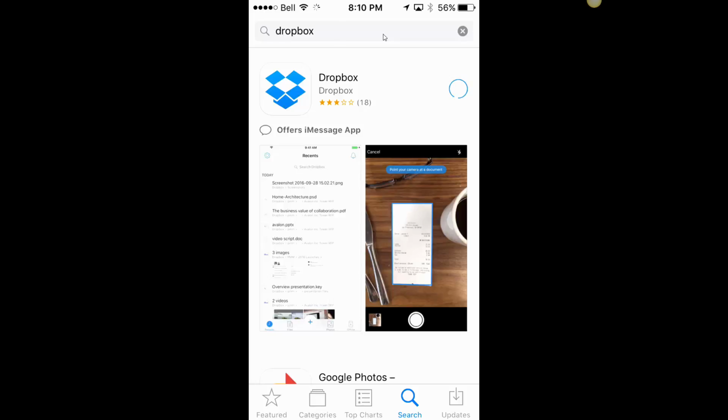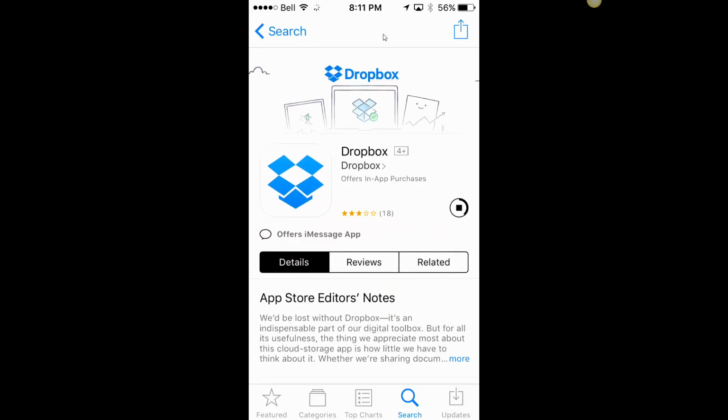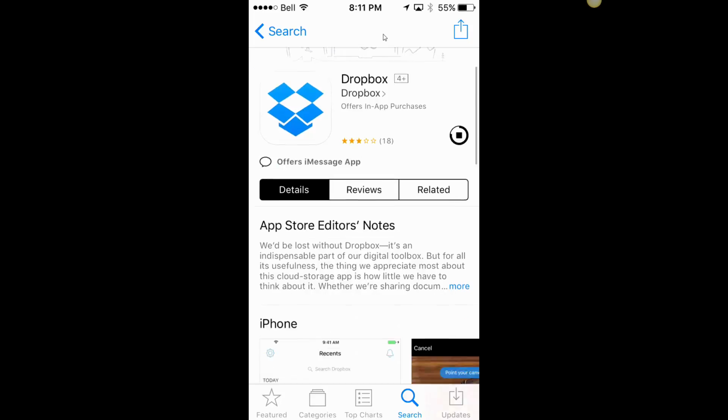The app only has 3 out of 5 stars, but to be honest with you, I like the app. I haven't had any issues with it, so I don't have any complaints. I use it whenever I need to. The only complaint I guess I would have, if I had to come up with one, is when you're going through your photos, like when you're going through a list of files and you want to find something, the thumbnail is very, very tiny. This is very hard to see. But other than that, I don't have any problems with this app.